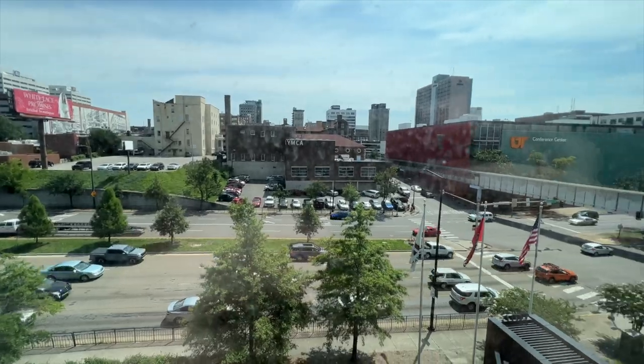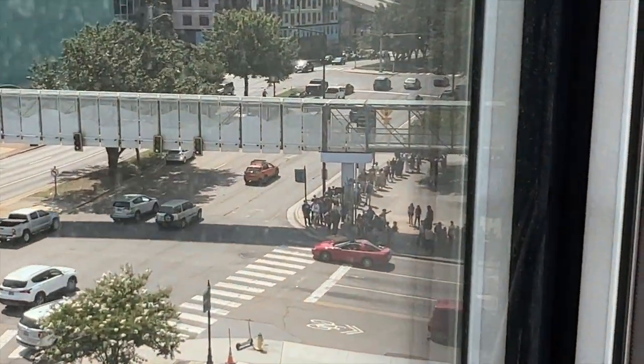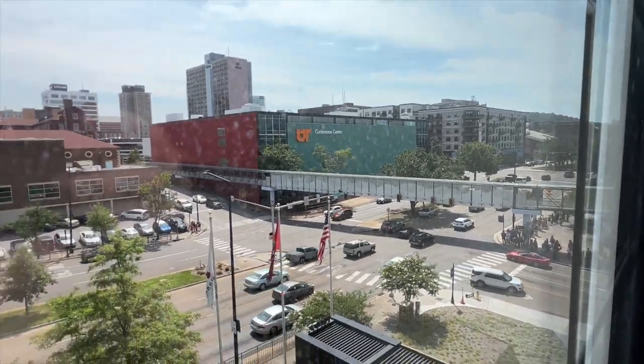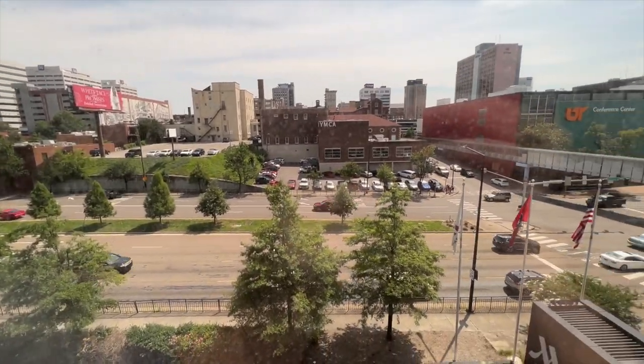It's a beautiful morning here in Knoxville. I slept in a little bit, but from my hotel room you can see the line to get in, which is awesome because that means it's going to be a great con, but not so great because it's going to take me forever to get in. So yeah, wish me luck.